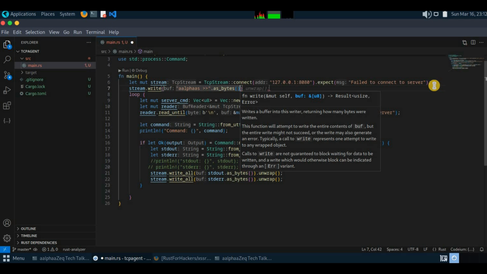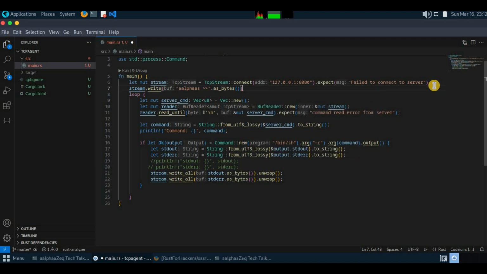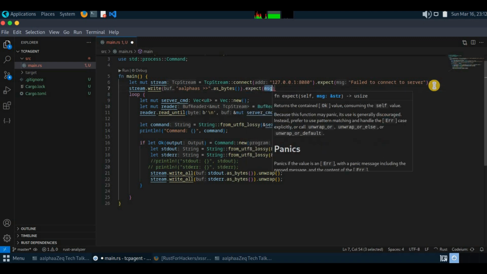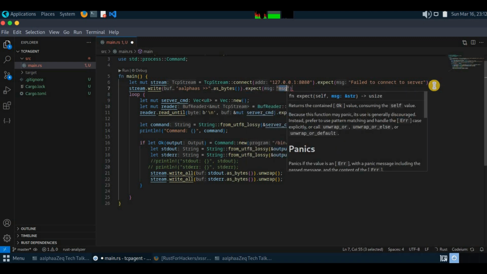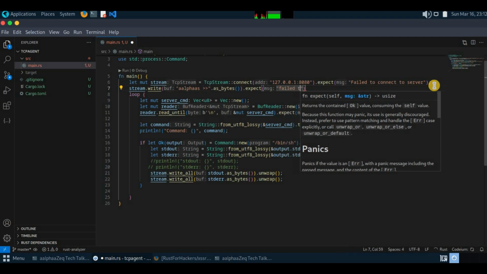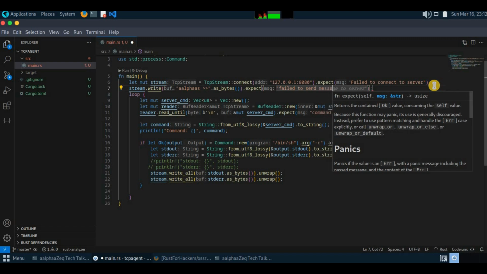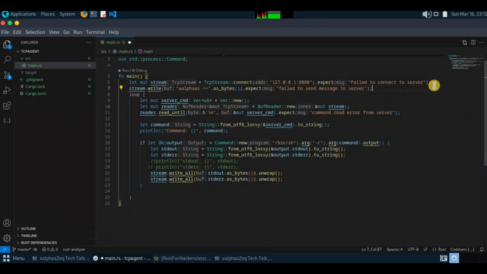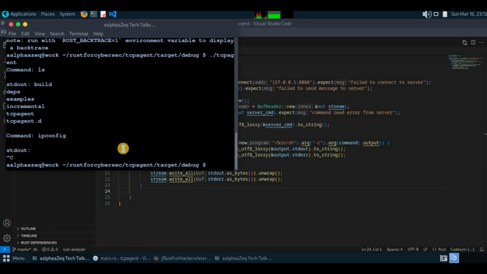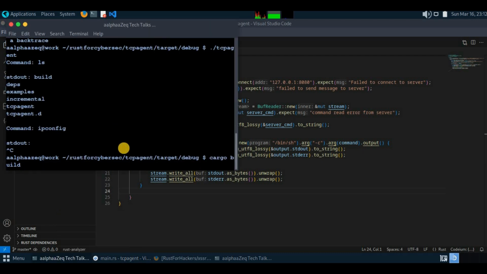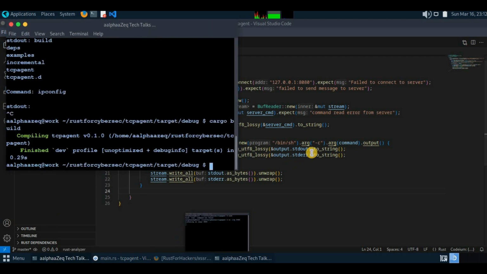Either you can unwrap, or as I always suggest, use expect and give some valid message like "failed to send message to server". This may be a more convincing shell. Let me build it here.